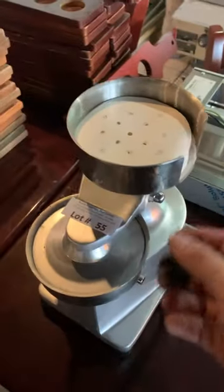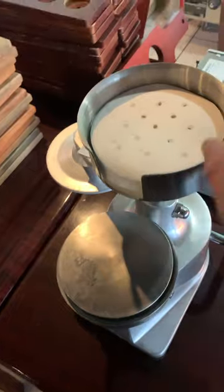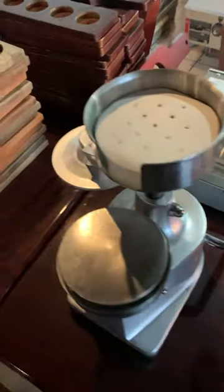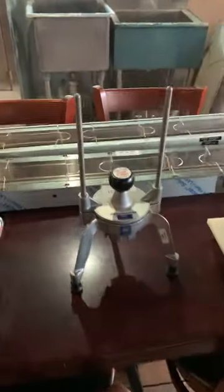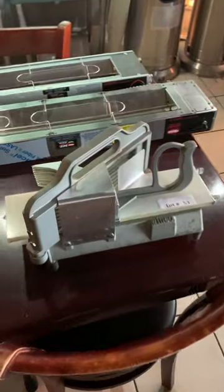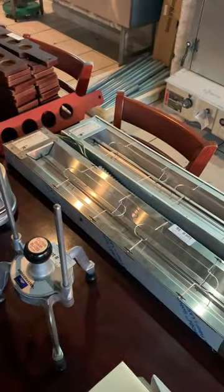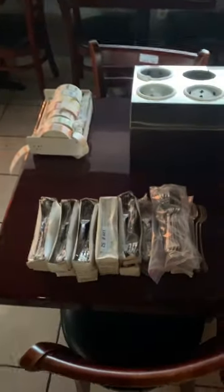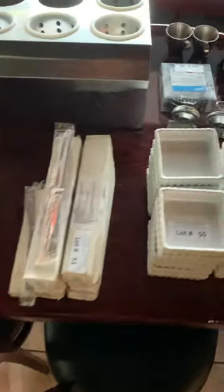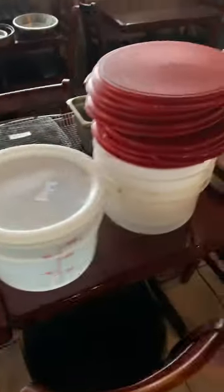Have some flight trays and a pretty neat piece I hadn't seen before — a high-production burger press. You have your meat weighed out, put your burger there, take your silicone slip, press it, and move on. I like that — it's a cool piece. Wedgemaster potato fry cutter, a little vegetable cutter for your tomatoes, onions, and peppers. Food warmers — these look like new, maybe used a couple days. Product date label, all sorts of brand new silverware still in the box. Fry baskets, silverware caddies, cooling racks, measuring storage containers, water pitchers, serving trays, napkin caddies, bussing pans with tons of lids.